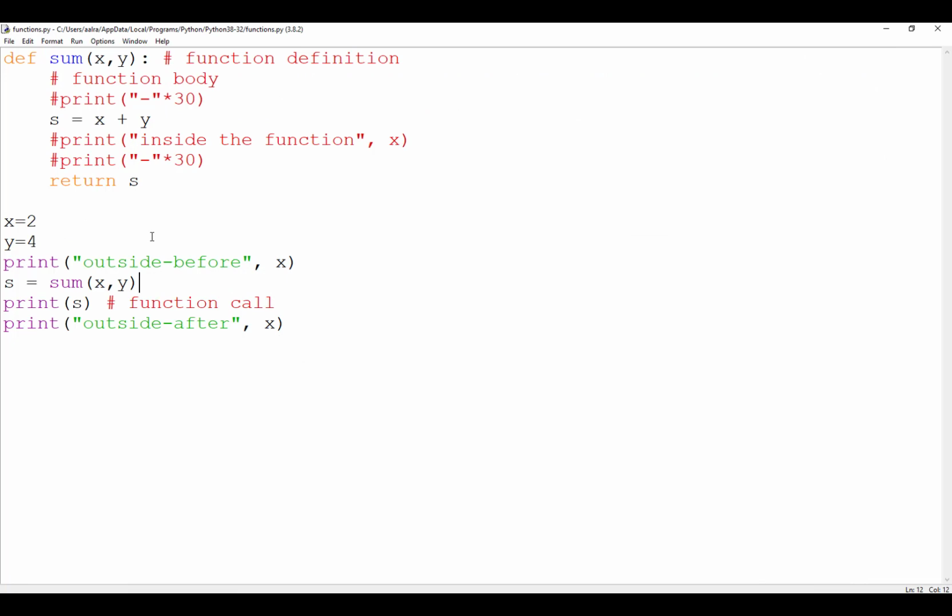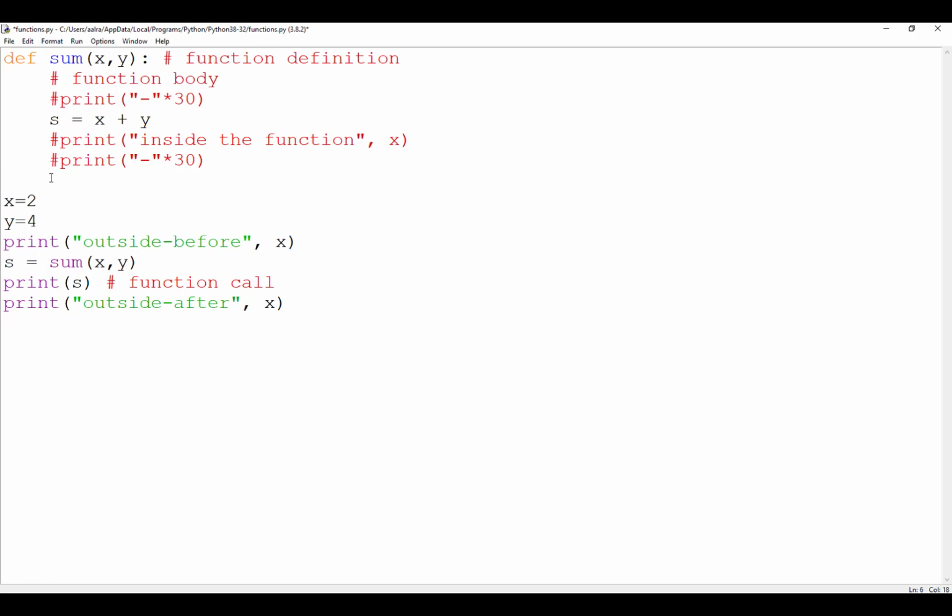What does the return do? Basically, the return will cause the execution to quit the function. It is not necessarily at the end of the function. Usually we use it to return a value, but you can use it similarly to break. You can use it to exit the function based on a specific condition. So I can do the following right now to show you what I mean.